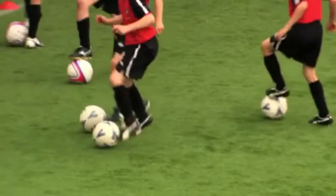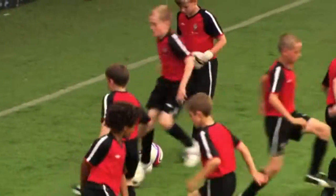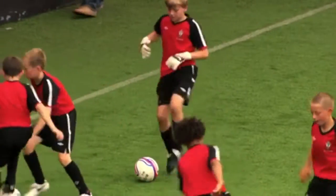Toe taps, off we go, toe taps. Let's go. Sole of your foot, good. Same again, forwards, backwards, sideways, the three movements.